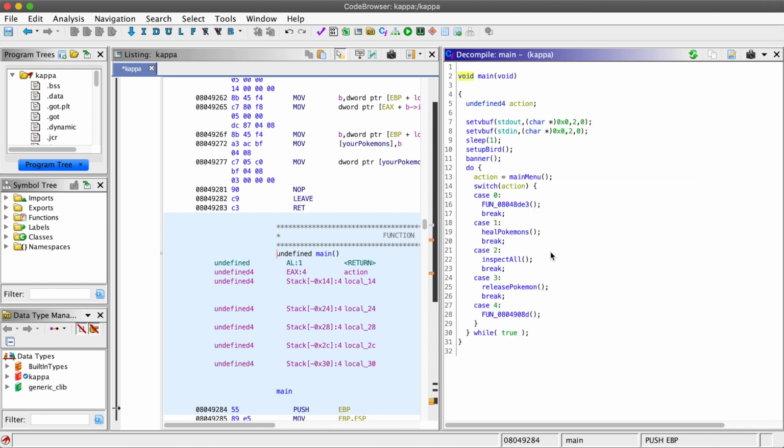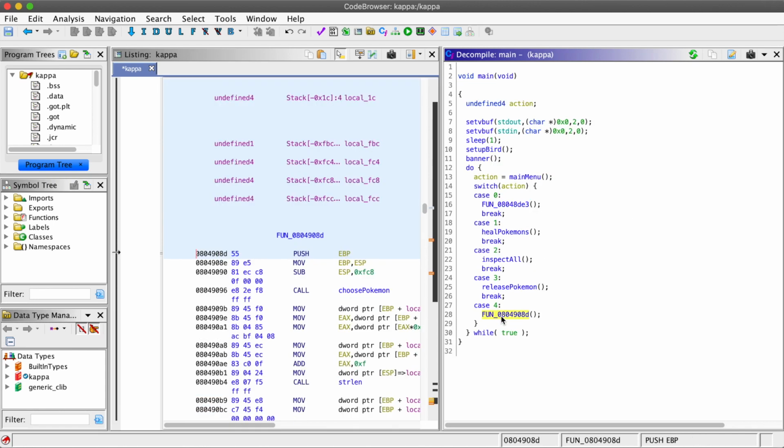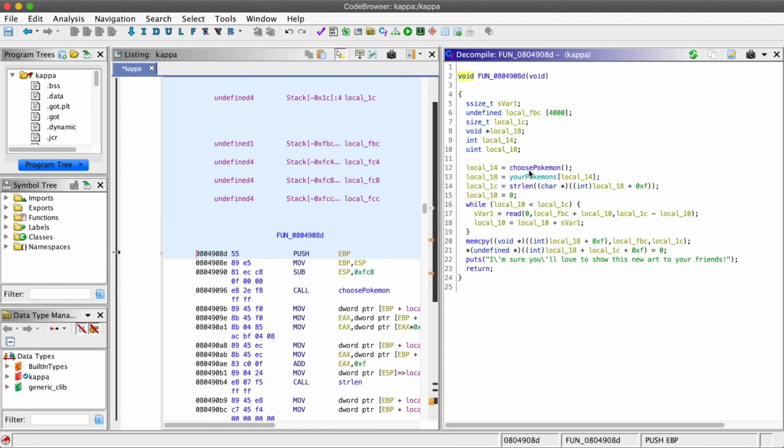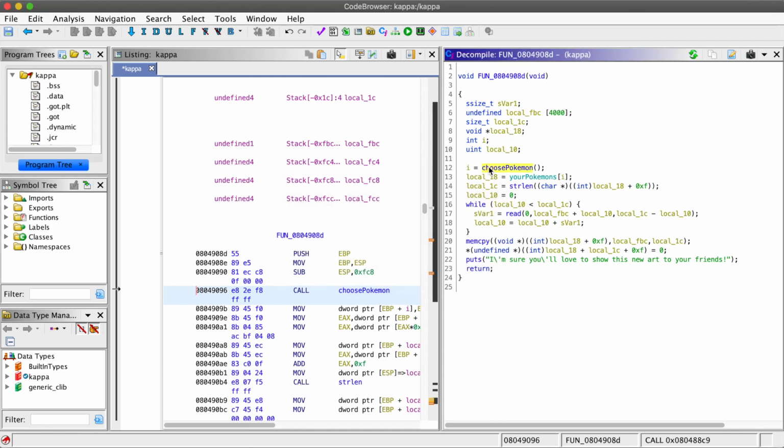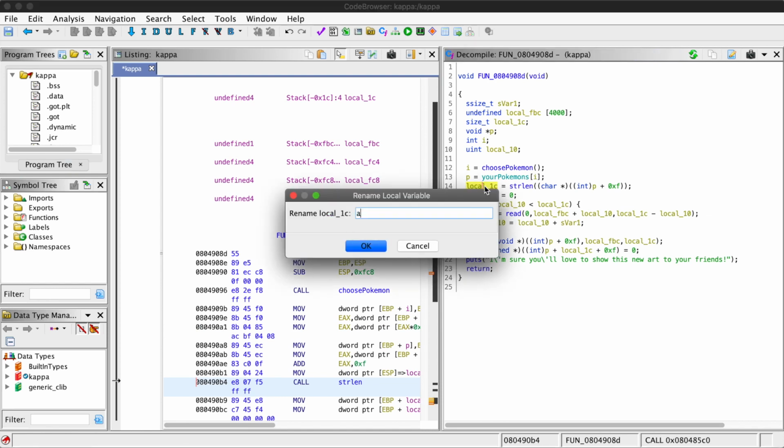Now we move to the last case of our switch statement. This is the function to update the artwork of our Pokemon. It gets an index as usual. Then it gets a pointer to the relative Pokemon. It computes the length of its artwork.